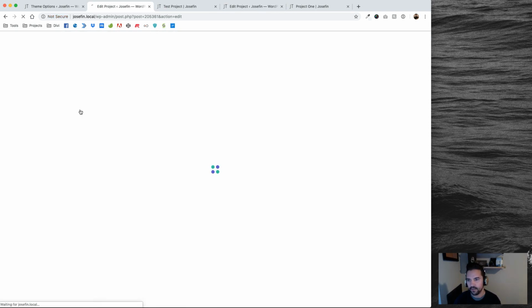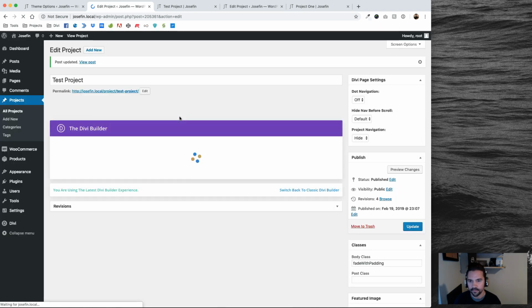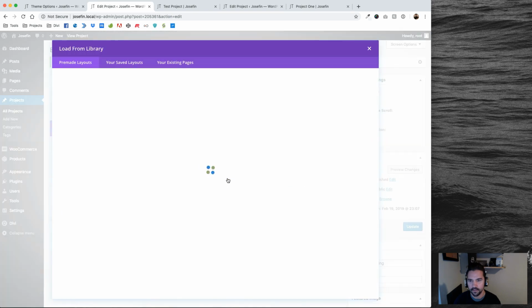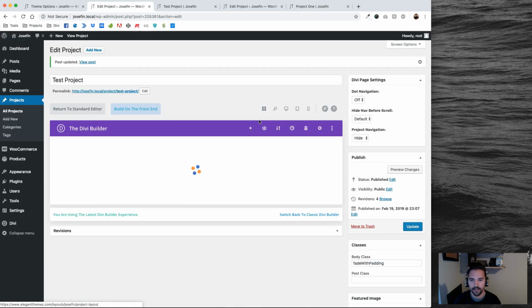Save it, and then hit Use Divi Builder. Then choose Pre-Made Layout. Saved Layouts, Project Layout. It's going to bring that in here. Man, I was trying to time that just right. It's going to take its time and bring this in here. There's a local install too, so it should be instantaneous, you would think. I don't know what the deal is.